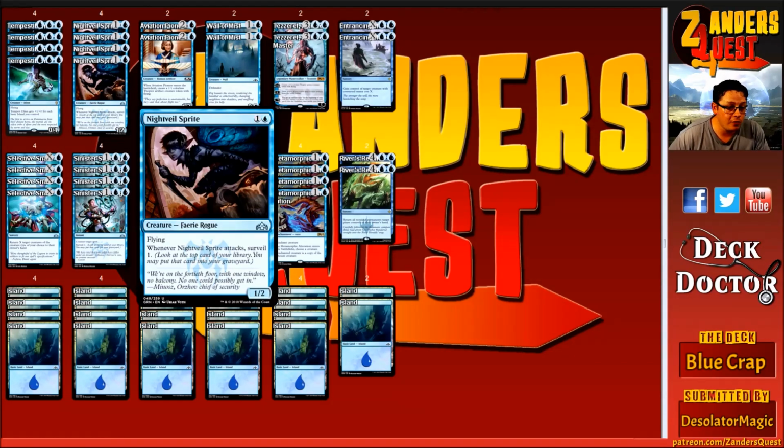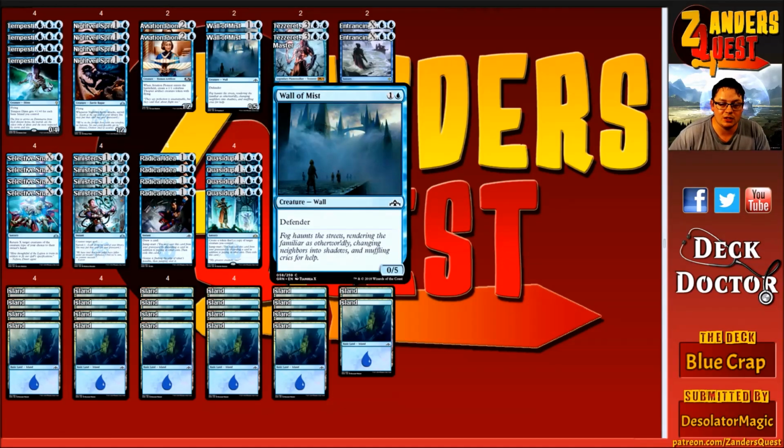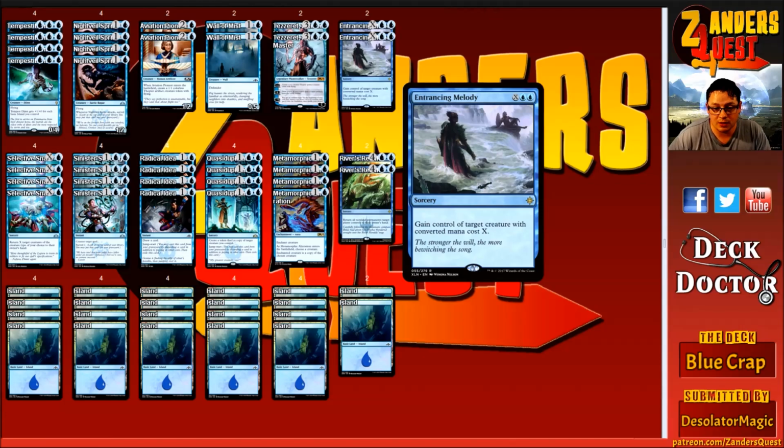Bumping it up to a 4 of Night Veil Sprite. Again, it's the flying synergy, so just more and more evasion. Aviation Pioneer, bumping it up to a 2 of. It's 2 bodies for the price of 1, so it's not bad, it's just a bit meh. Keeping in the Wall of Mist just for the early answers to aggro. The 2 of Tezzeret for more flying synergy and to eventually draw a card. A couple of copies of Entrancing Melody to gain control of something of theirs.